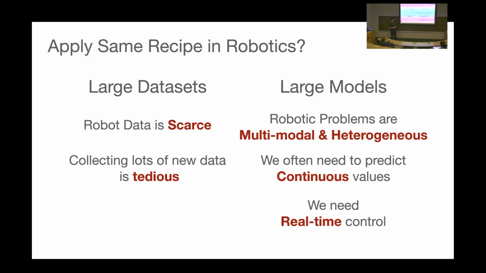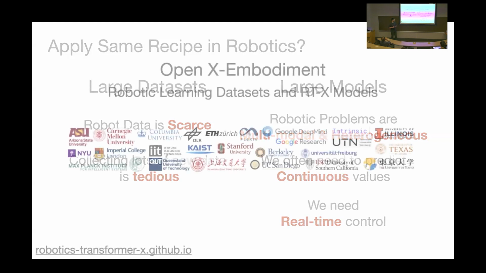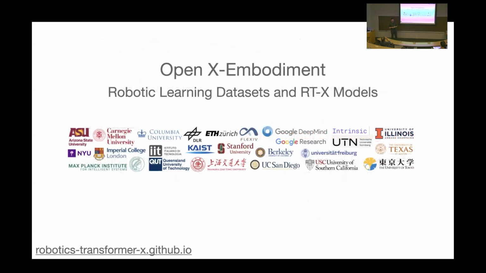Cool. Then let's try to dive in. I will start on the data side, and I will start with a larger project that we did in the fall of last year. It's called the Open X-Embodiment project. The goal here was to try to address this data bottleneck in robotics, at least to some extent. This was a huge collaboration, led by Quan Vuong, who used to be a research scientist at Google. He led this effort at Google. I helped him organize it, and we tried to get to a large, diverse robot data set.